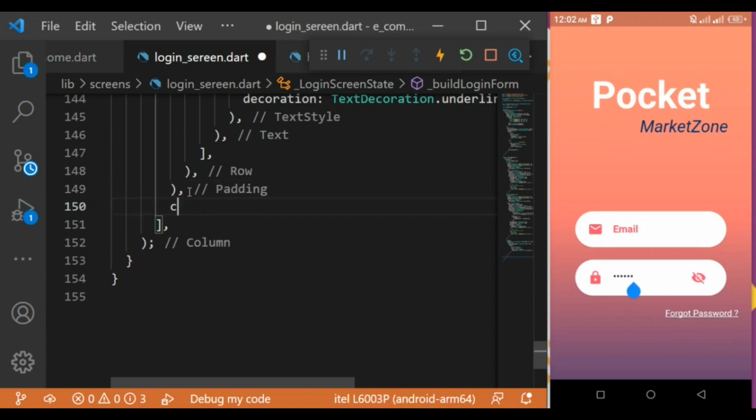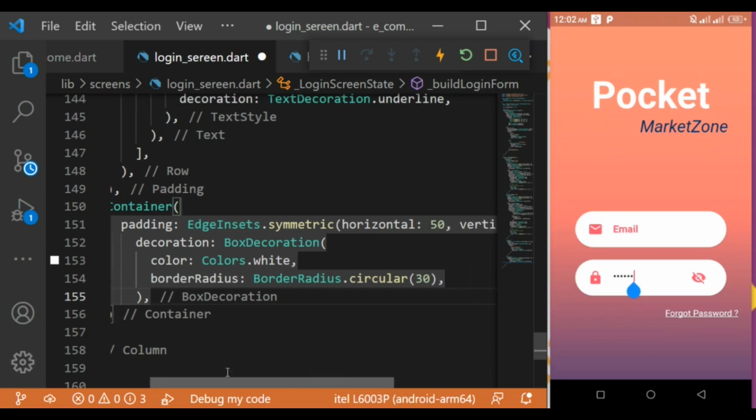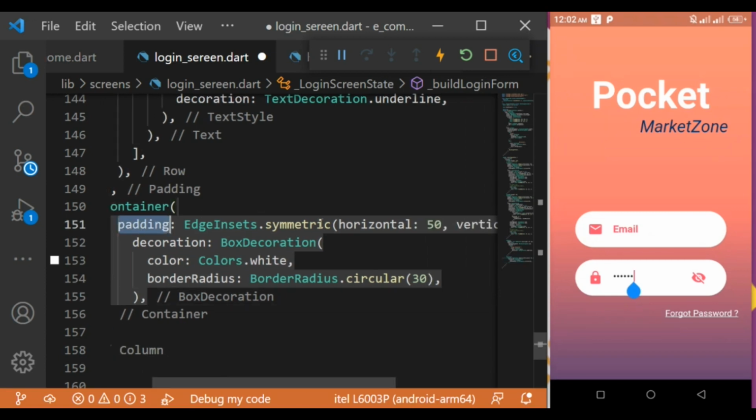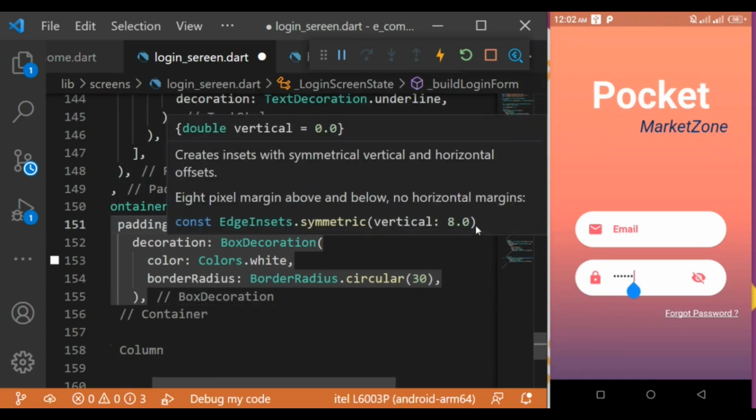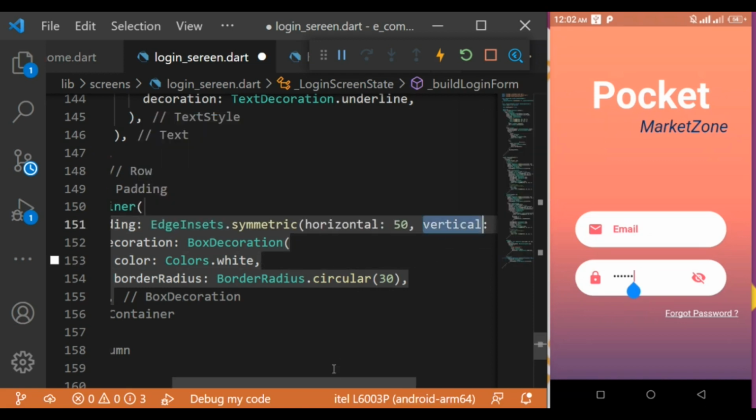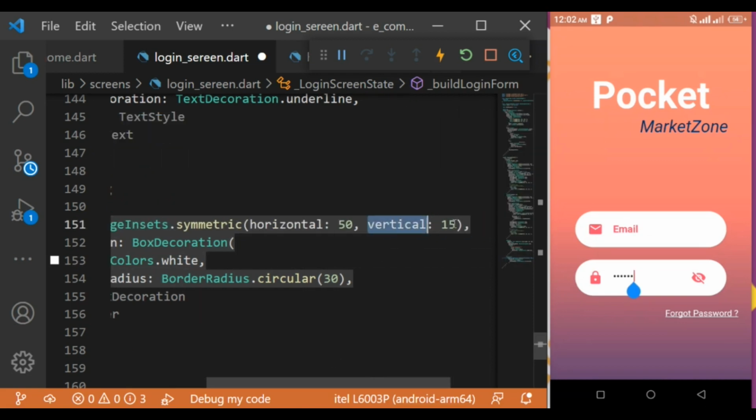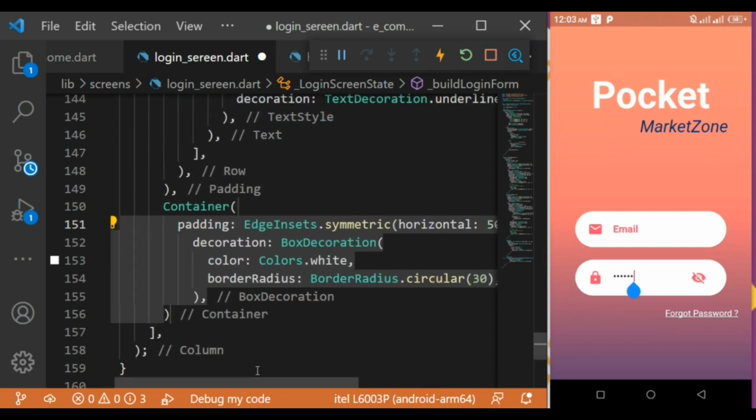After the padding widget, I have added a container widget. In that I have added padding, its horizontal value 50, its vertical value 15, and then in the decoration property I have added color and borderRadius property.